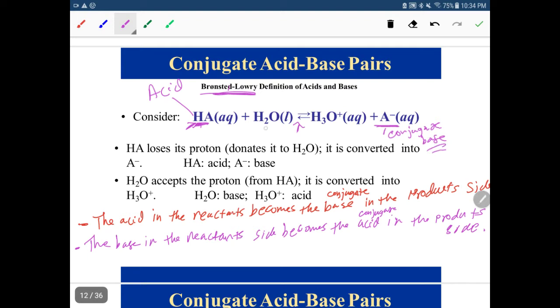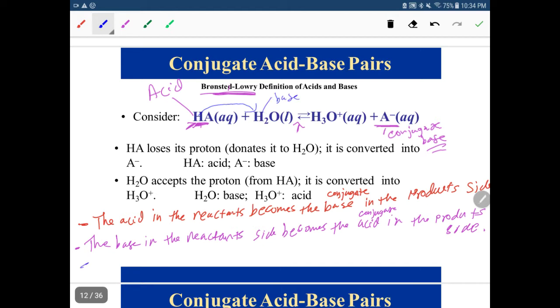Okay, and then H2O here becomes H3O plus after the reaction. So H2O becomes H3O plus, meaning H2O gained a proton, accepted an H plus to become H3O plus. So this hydrogen here from the acid will be donated to the base, will be donated to H2O to become H3O plus. Since H2O accepted the hydrogen ion, it's gonna be the base, the Bronsted-Lowry base.